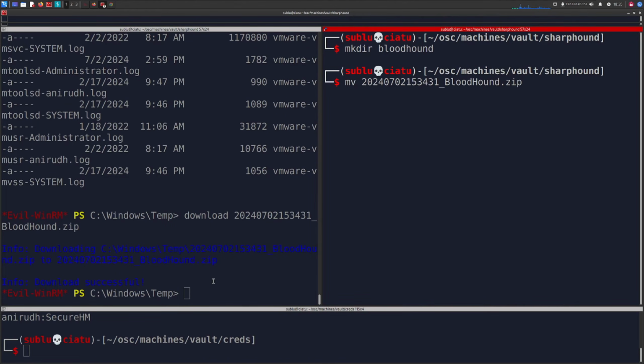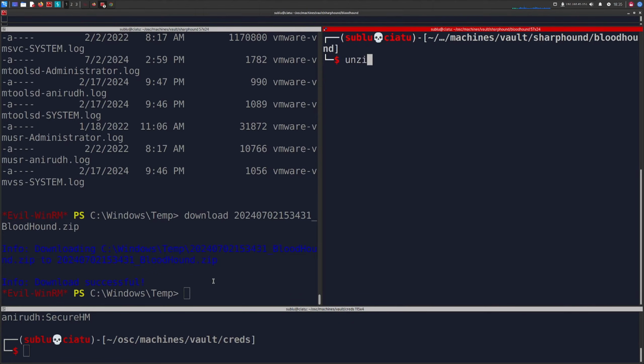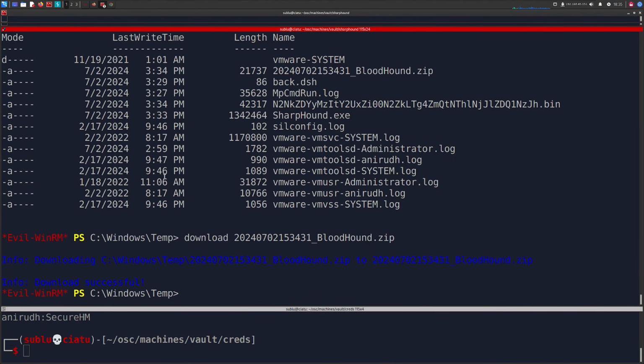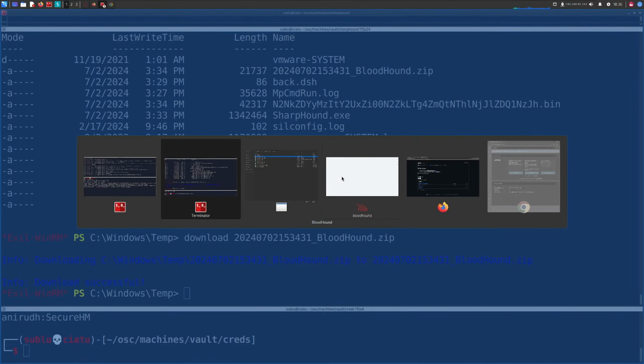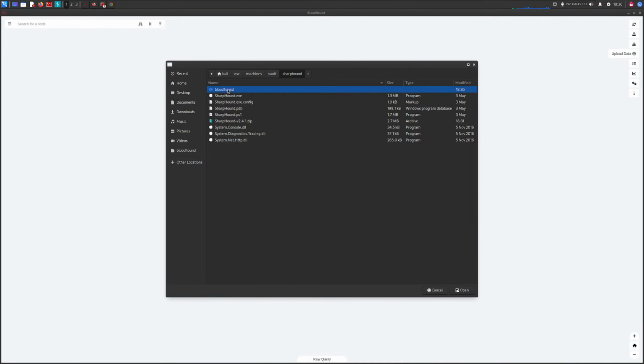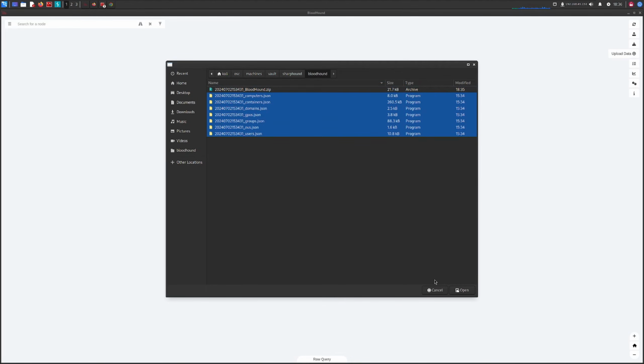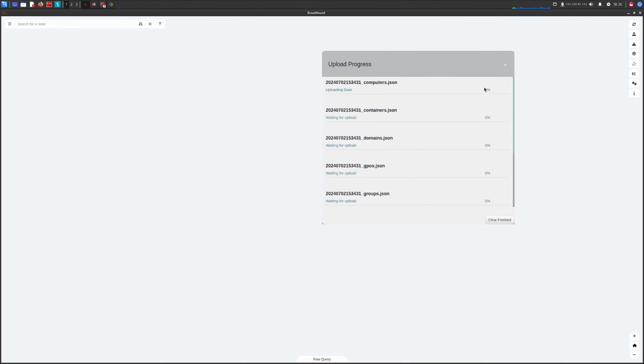Move the zip into BloodHound. Unzip this. Cool. Got that in there. Close that. Go back to BloodHound. Come in here, and here we have all the JSON files.